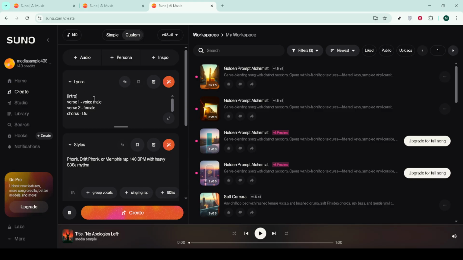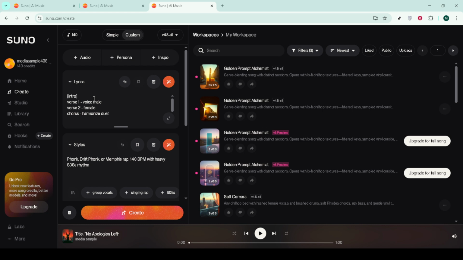For more professional results, generate each vocal line as its own track. Create the first singer's part as a complete song, then create the second singer's part the same way. Afterward, bring both into your preferred DAW, align them by tempo and structure, and balance levels, panning, and reverb so they blend naturally.